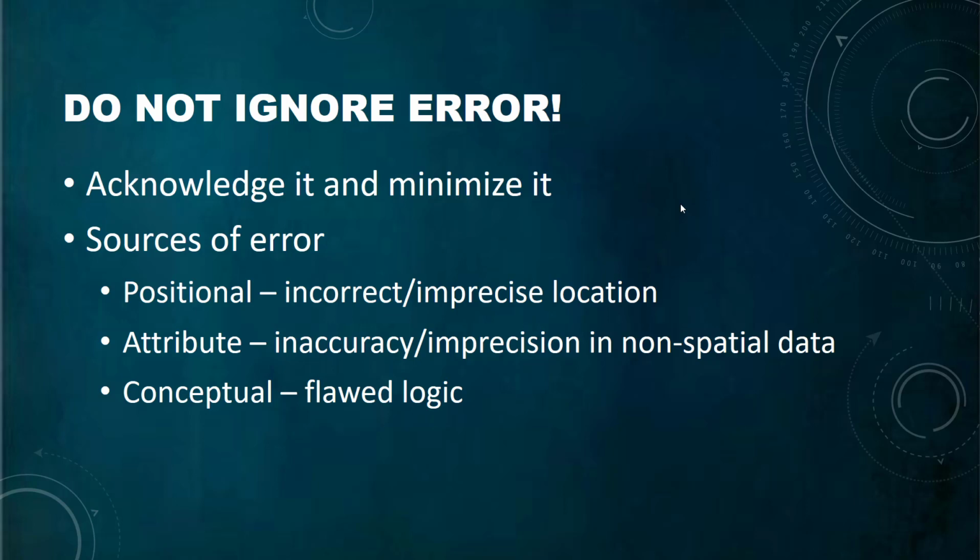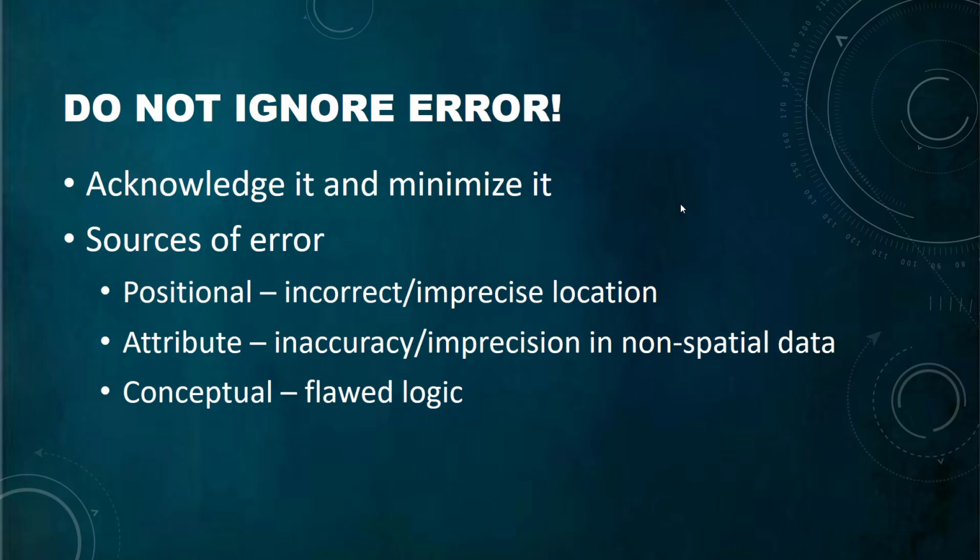Attribute data, right? We mentioned that you can have spatial data that has attributes attached. So this could be inaccuracy or imprecision in collecting the non-spatial elements of your data. Let's say that you're doing an observation of wildlife and you're doing counts, and you can't quite see, there's maybe one animal behind another one and you can't tell, and so it looks like there's two, so you count it as two and it turns out there were actually three. Right, that's going to be an inaccuracy or an imprecision in the non-spatial data. Or maybe the bird that's behind the bird that you're counting is not the same species, and you didn't realize that and you counted it that way.